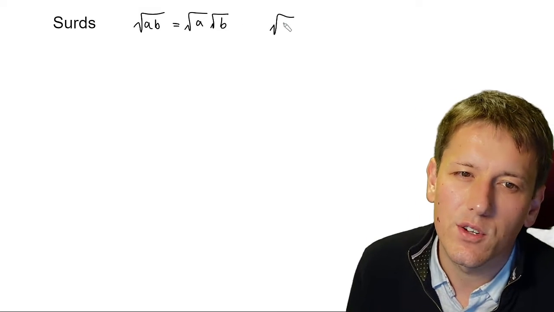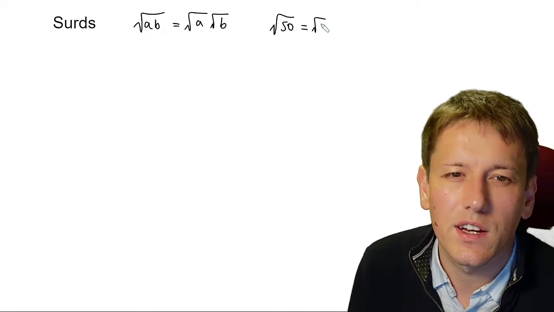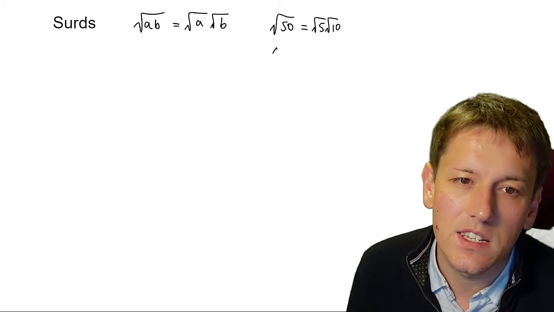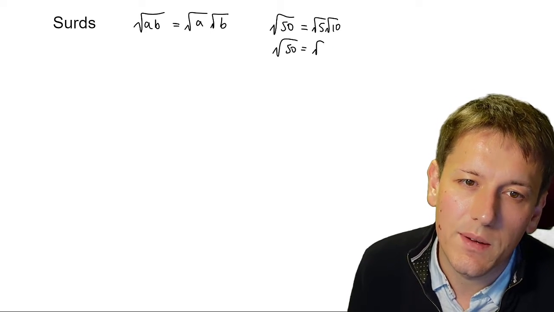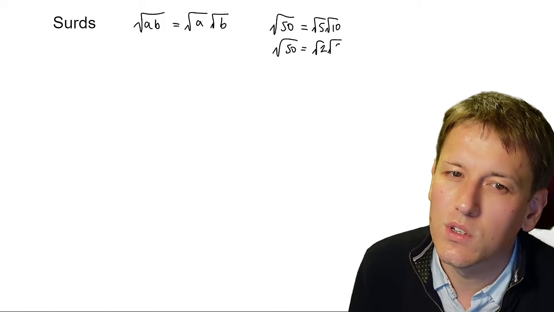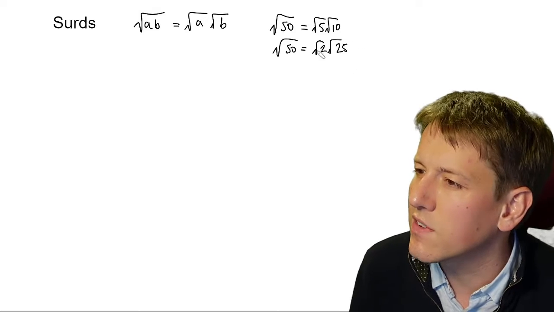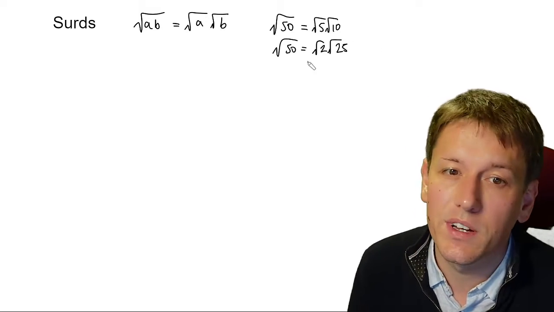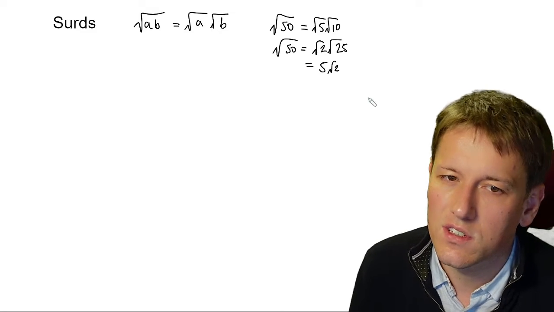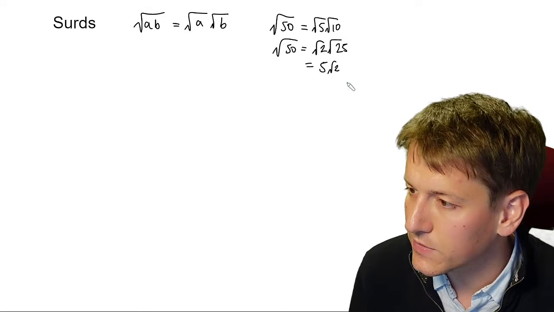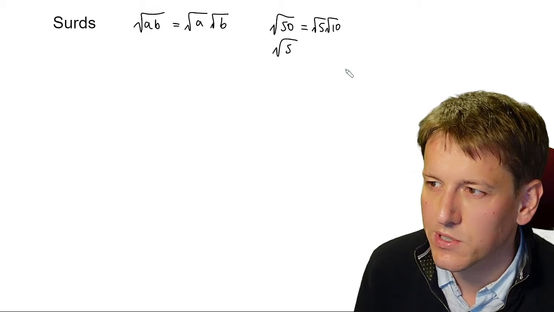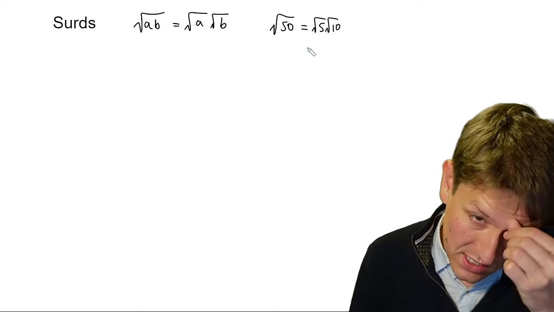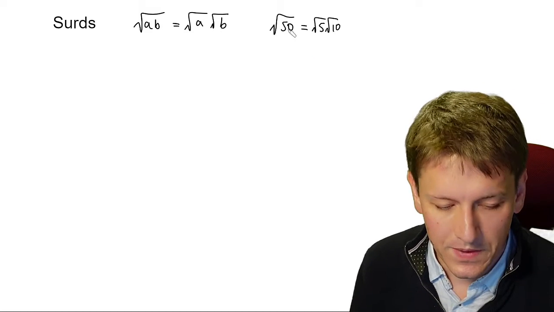So that means if I've got an expression like the square root of 50, I can write it as the square root of 5 times the square root of 10, because 5 times 10 is 50. Or even more usefully, I might be able to write it as the square root of 2 times the square root of 25. That can be useful because the square root of 25 is 5, a whole number, so I could say that that's just 5 times the square root of 2. We're going to do a few examples like this in a second. But in principle, you're allowed to split the surds up however you like here.